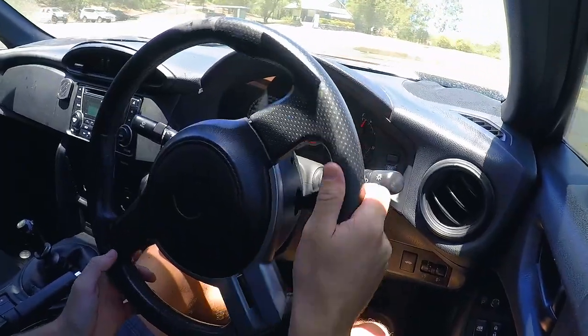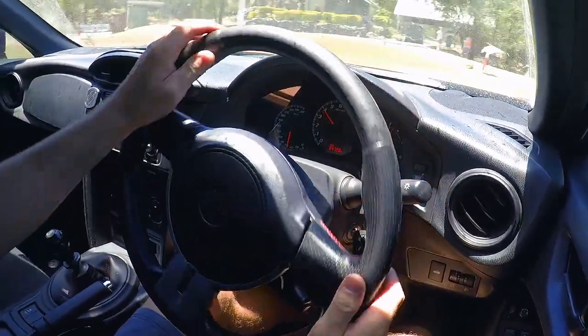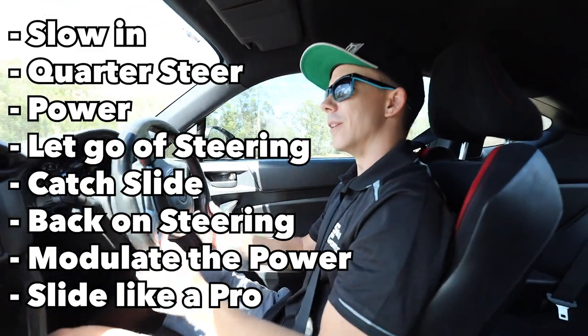Let's keep the car flowing around the track and make use of the full track. The track is nice and wide, there's a lot of water, so keep it flowing, keep the power going and just keep it smooth. Quarter steer on the power, let go of the steering, then back on the power to keep it going. It takes a bit of practice to get it right, but remember those key things and you'll get it right on the skid pan. Speed is not your friend on the skid pan — it will put you out, spin you out, and give you understeer. Go in slow, use the power, get it sideways, and let the steering do most of the work by itself and have fun with it.